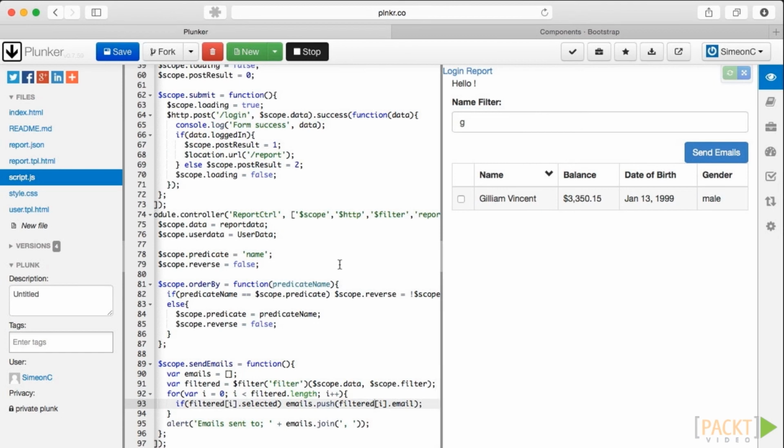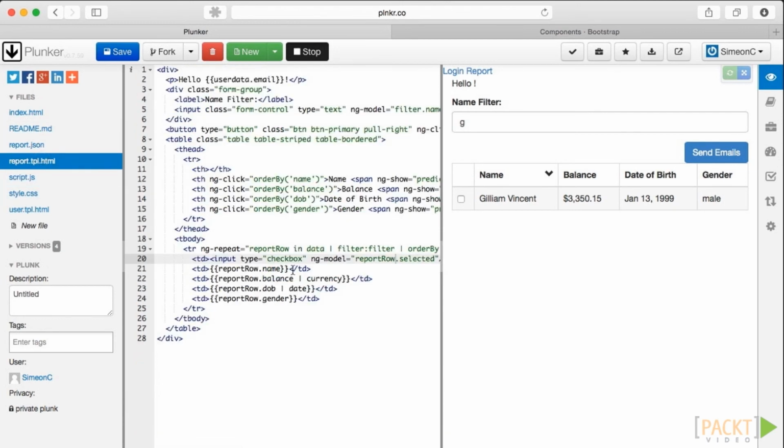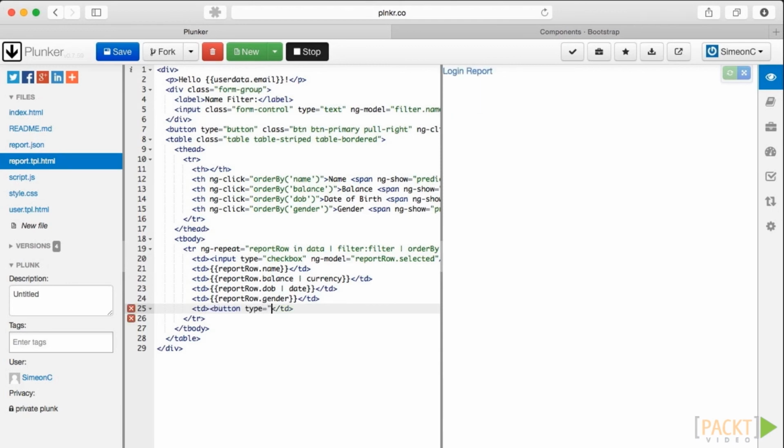Right, now we'll move on to part 2, deleting a row. To do this first, we want to create a button in the row, like so. Not forgetting to add in the Bootstrap styling classes.